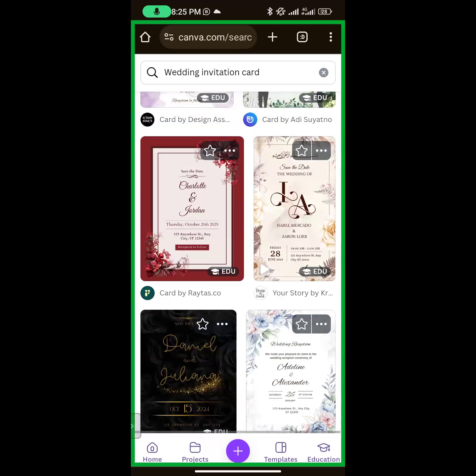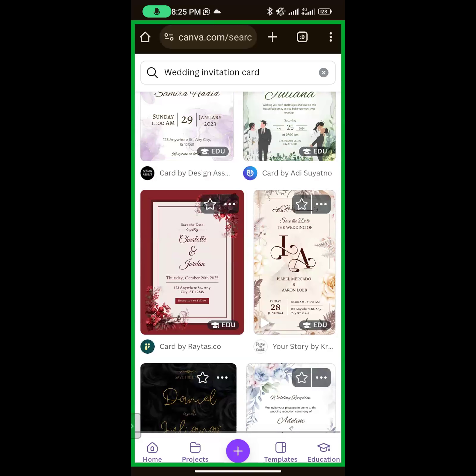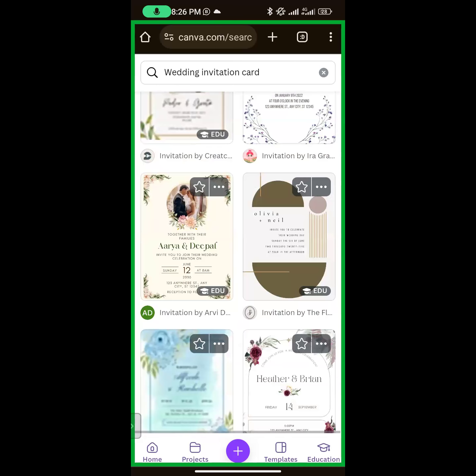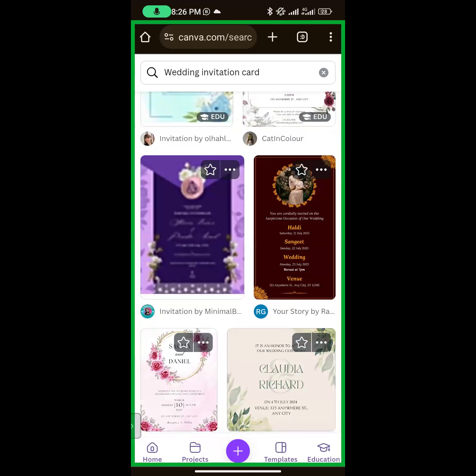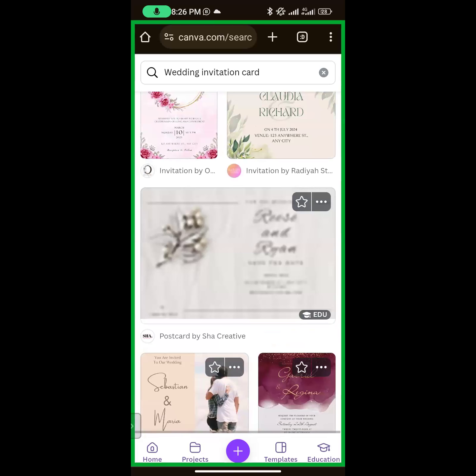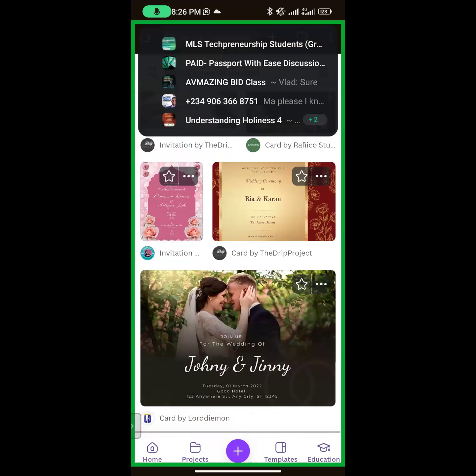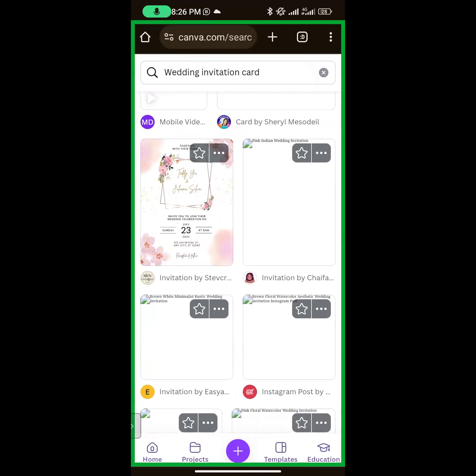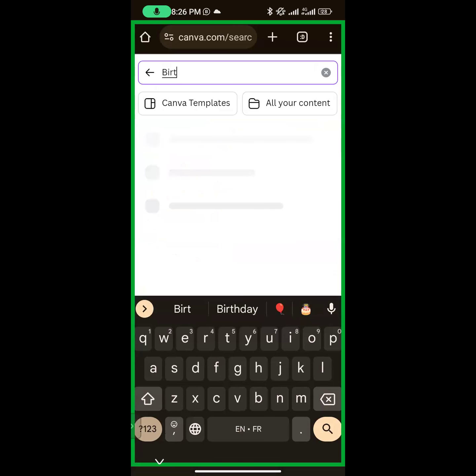Also, you can search for letterhead. We'll search for that later. Even a birthday flyer, you can also design a birthday flyer with Canva. Okay, so let's search for birthday flyer.